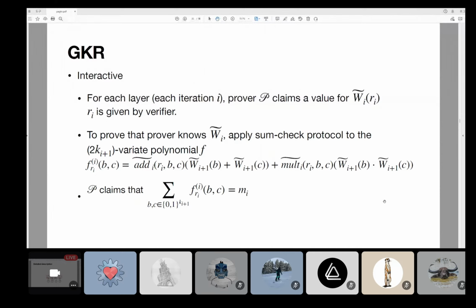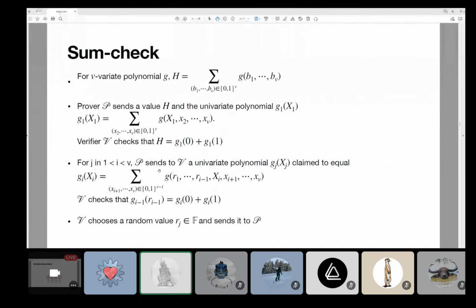In the Sumcheck, the prover P can prove that P knows H, which is the sum of evaluations of polynomial G over all Boolean inputs. In the first round, he sends the univariate polynomial G1, x1, claimed to equal the following sum.